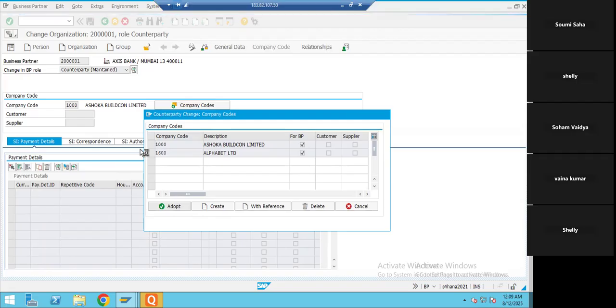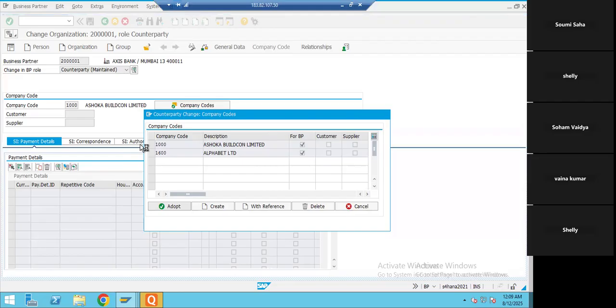A quick question. How is it different from house bank? Like already in the company code we have house banks created. No, so house bank is your bank, and bank accounts are your bank. This is not your bank. This is the counterparty bank from which, for the needs of your business, you're going to take a loan from that outside bank.